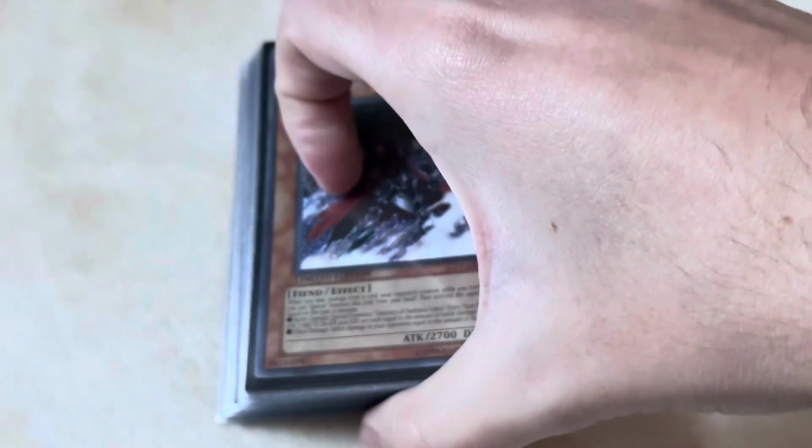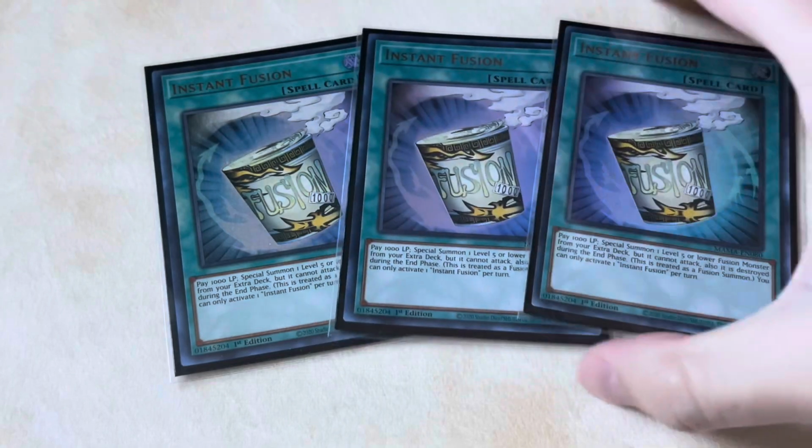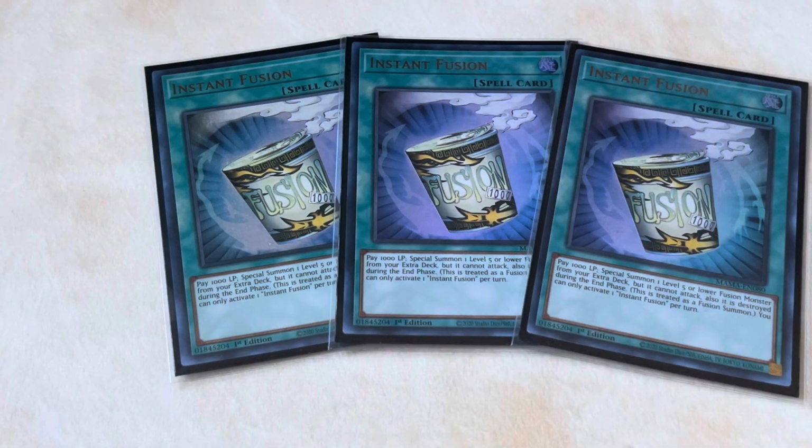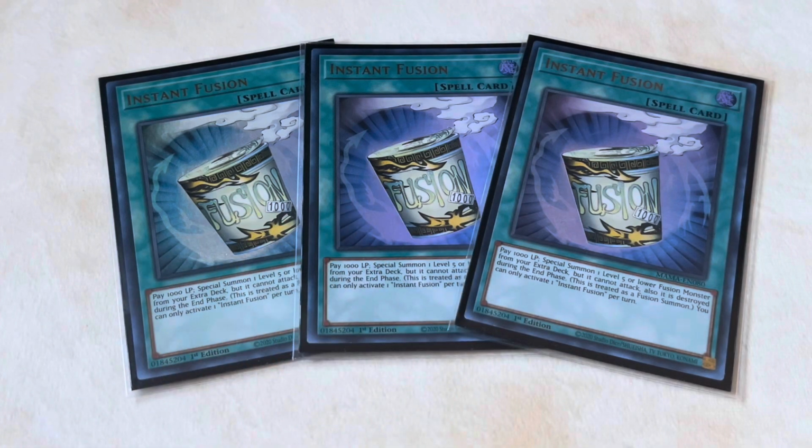And with that, that's, like I said, the monster lineup. So now we can move on to the spells and trap portion of the deck. So starting off with the spell cards, we're going to be doing 3 of the most important one, being Triple Instant Fusion. This card pretty much does it all. It gives you instant access to synchro plays, tribute summon plays, it fills up your graveyard. It literally just does everything.